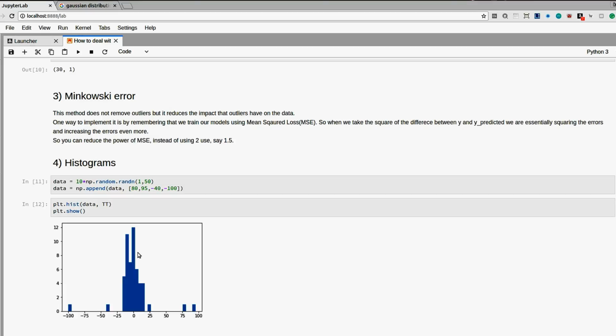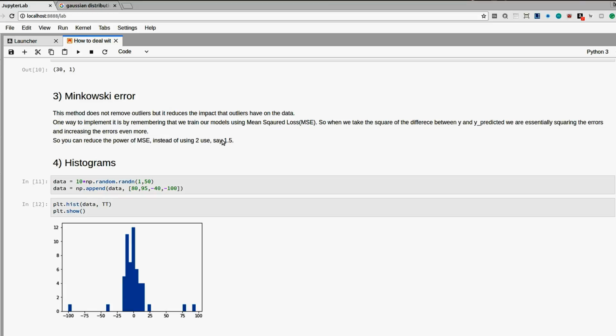So, what you can do is reduce the power of MSE to some lower value. So you can do something like say 1.5. You're fitting your model using, no, you cannot say it MSE, but say y minus y hat. You can just do y minus y hat to the power 1.5. So what it will do is it will raise that error value of 10 to 1.5, and now it will be like around 40, which is much better than 100.